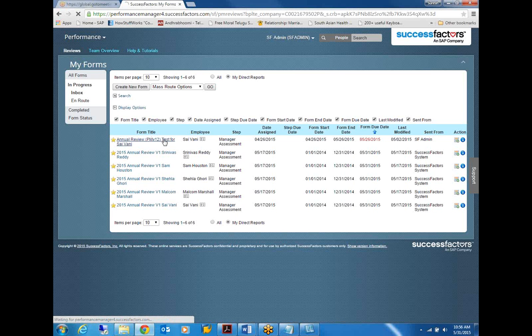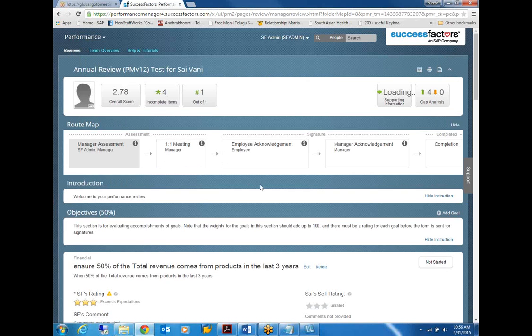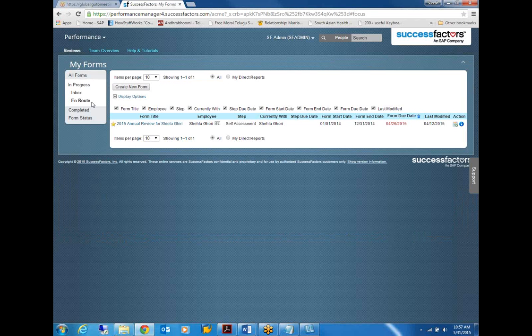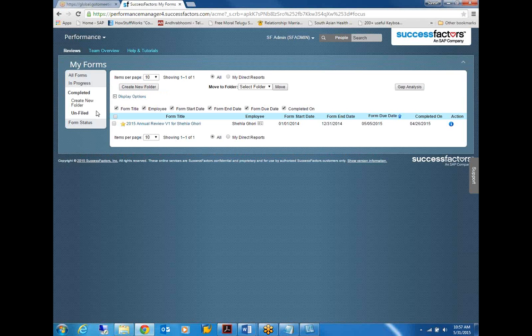If I open one employee, the employee can do a self-rating, and it can be sent to the manager, and the manager will approve it and send it back, either to the employee or onward, which is called routing. In this process, the form moves from one place to another. Once the forms are completed, they move on to the completion stage, where the complete performance can be done.